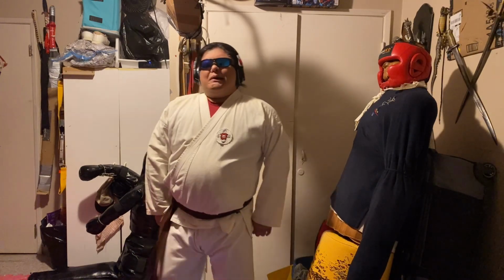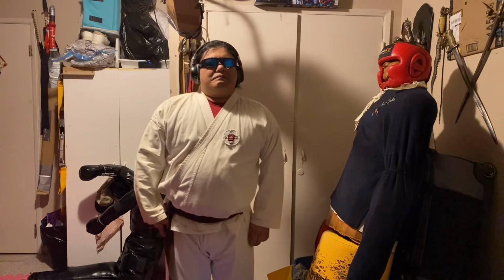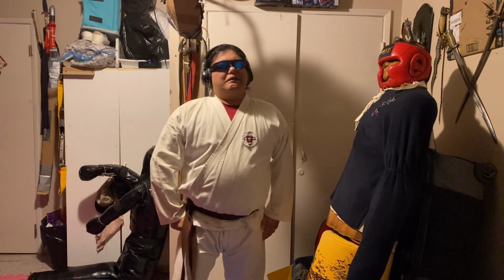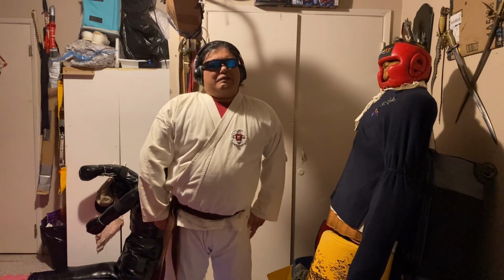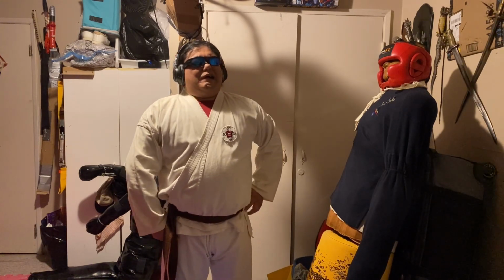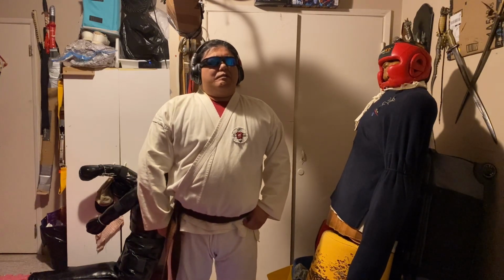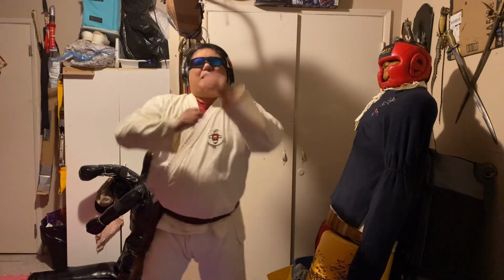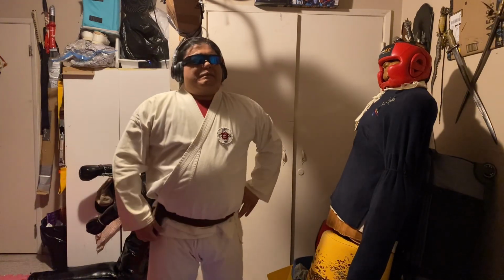The second move, I'm going to show you guys. By the way, I've mentioned this many times. These moves are just here as examples. I don't teach like I want you to memorize every move, every angle. If they do this, you do that. If they do this, you do that. No, that's Taekwondo and Karate.